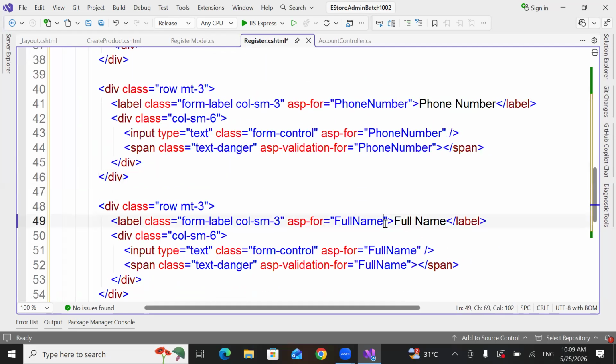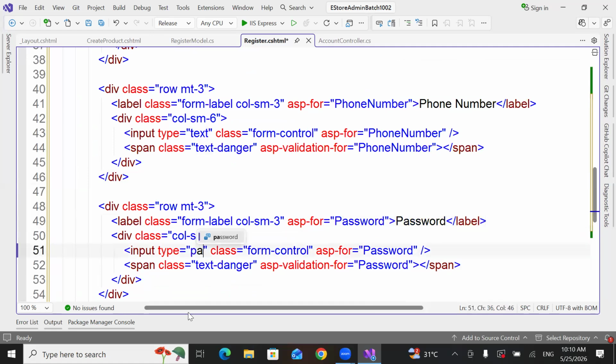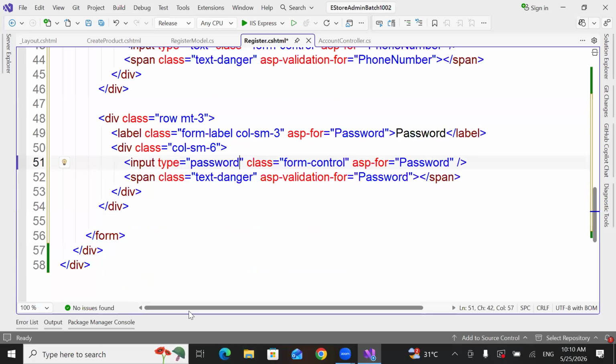So come here, you say password, password, password, password. And the only thing, in the type, you go and change type equal to password.